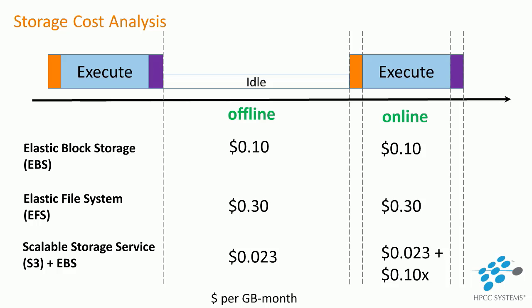So it's really only an offline solution, but it's a very good offline solution because it only costs you about 2 cents a gigabyte per minute. So if you're not online, it's better to store it in S3 than in either of the other options. The problem, of course, is that if you store it offline, you have to use something different online. And so now we have different values for online and offline storage.